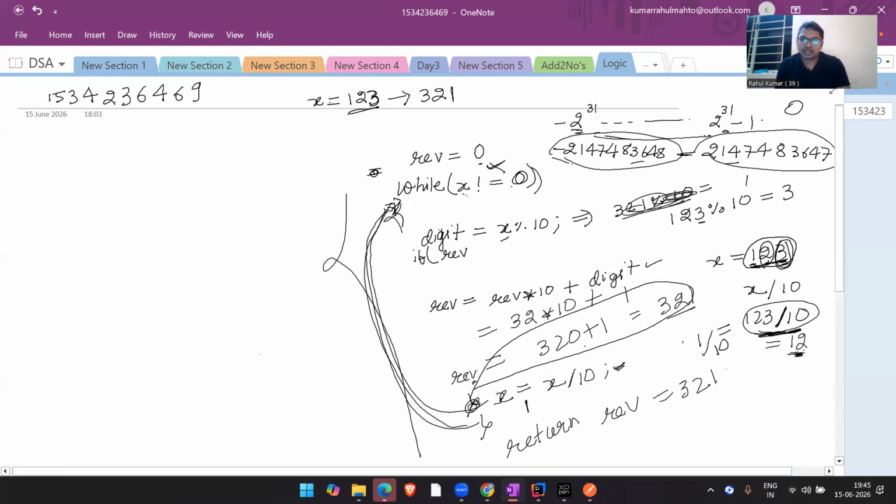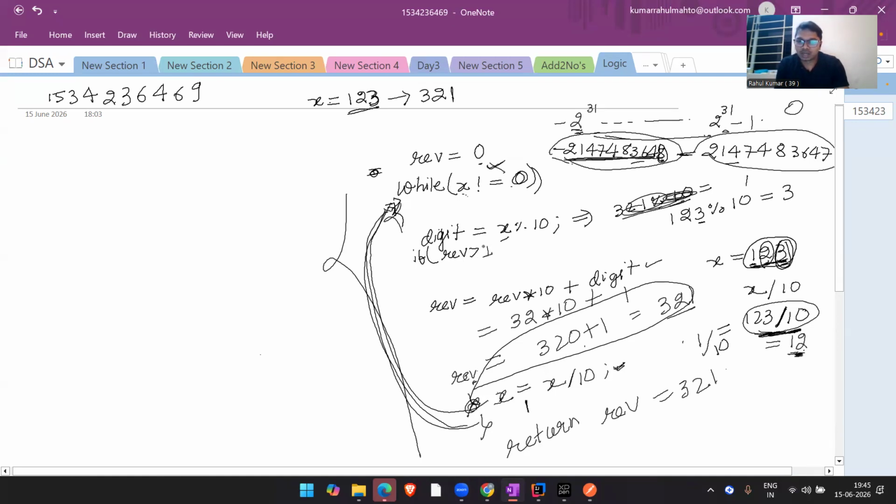So how we can apply that logic here is, if the reverse is greater than this particular number. At this time we are not including this last digit. So how can we get this number?